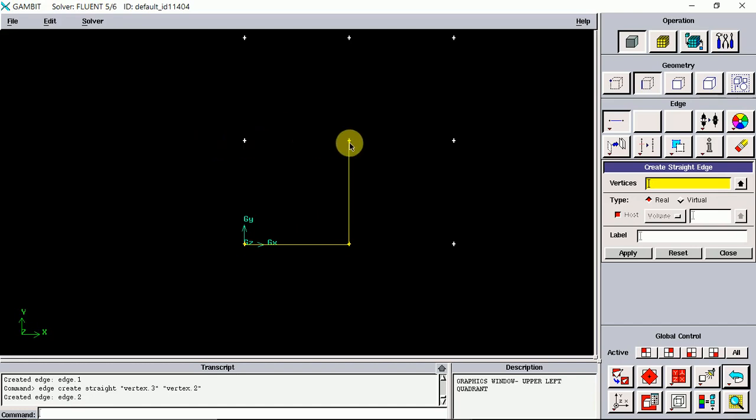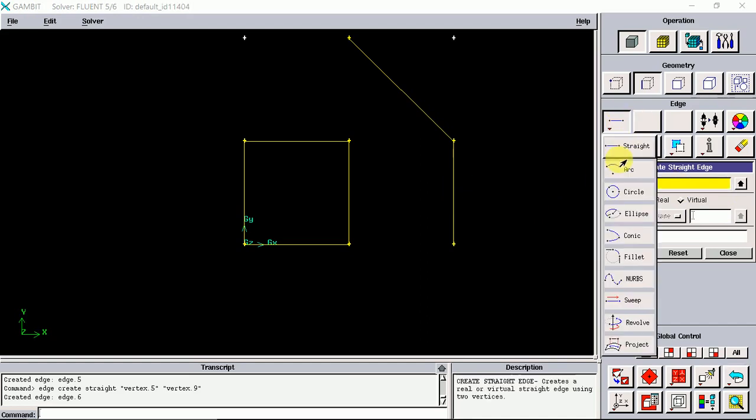Like this I will make some more lines here. Okay, these are the lines drawn here. I want to make the fillet operation. Okay, so these are the lines. Now select the vertices. I think it is lines.